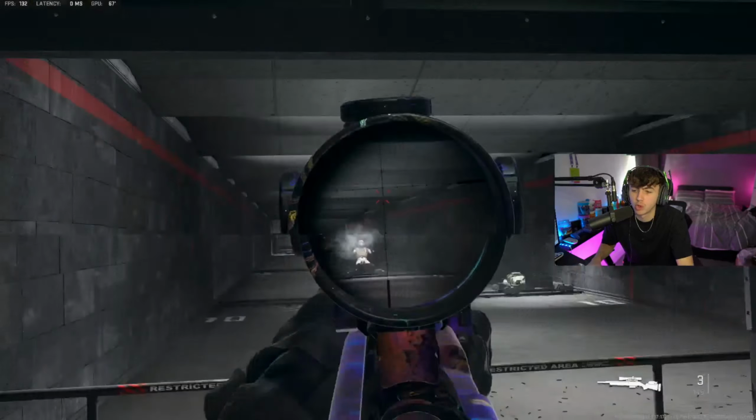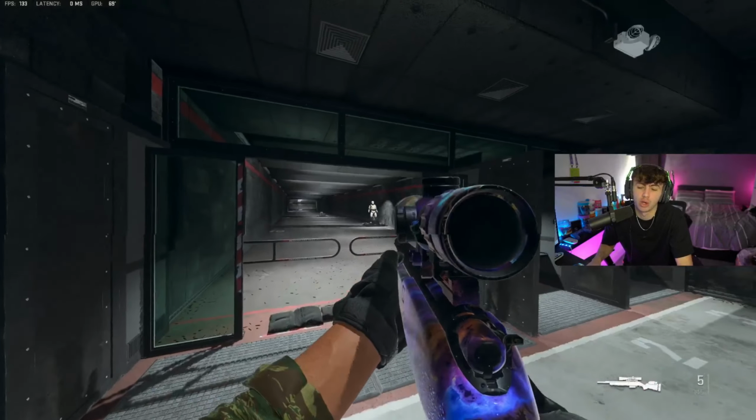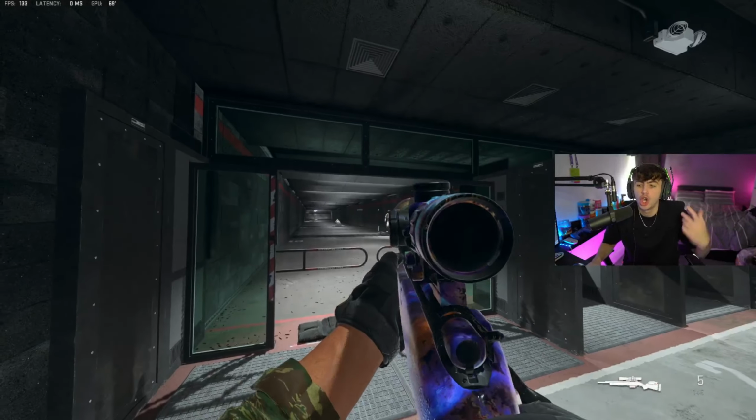In the clips you'll see me getting a couple of close range kills and then a further away one, which just shows you how good the class is, because you can use it up close, you can use it close quarters. But then if you see someone long range and you want to be getting a longer shot, you can go ahead and do that.